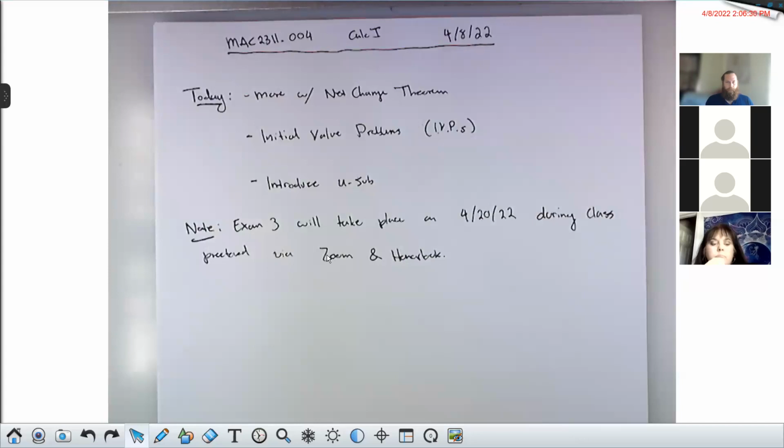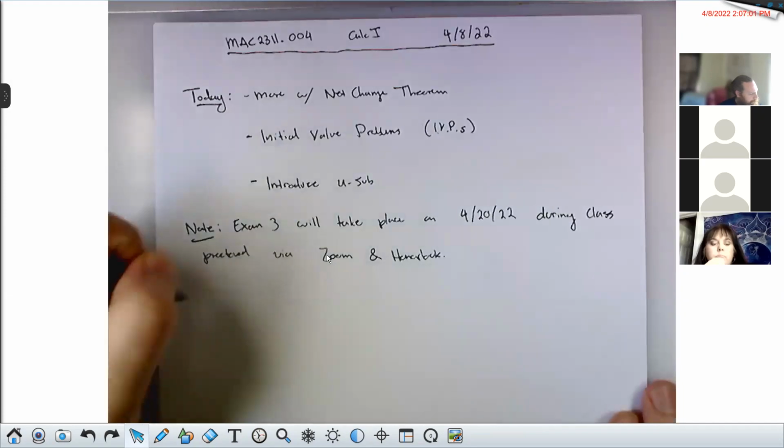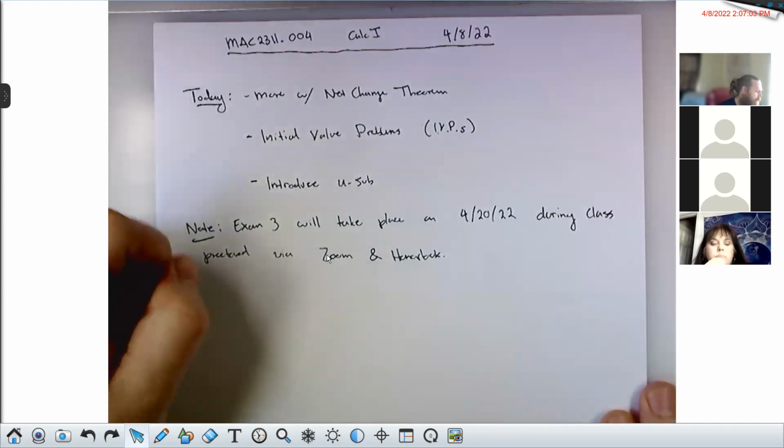Okay, so a slightly closer look at the net change theorem, I think, is not inappropriate. Last time we were able to set up two problems, but we only solved one of them that actually involved a velocity function, which was not always positive. So I do want to follow through solving one of those slightly more complex problems. The other thing is maybe a little bit of a closer look at the absolute value function. So I'll try to keep this brief.